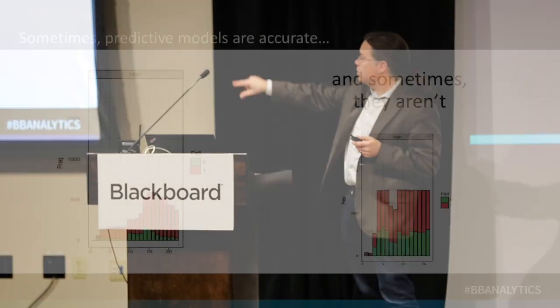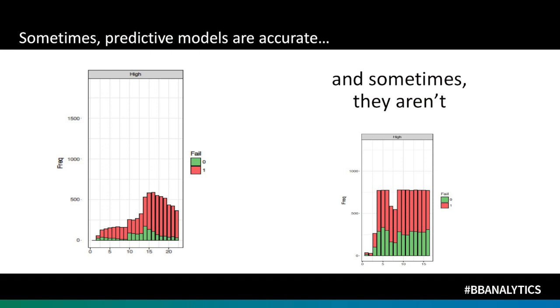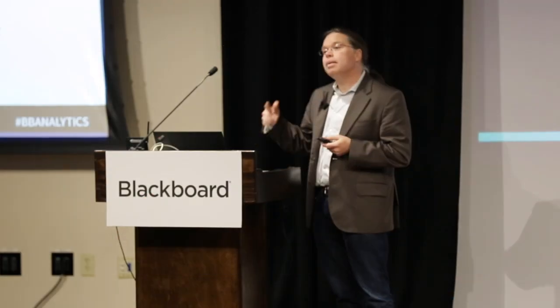Here are two charts showing the accuracy of that model. These are students that were classified at high risk of failing. On the left-hand side, you can see the outcomes over weeks of the course. The red students are the ones that actually did fail at the end, so we got the prediction right. The green ones are where we got it wrong. On the left-hand side is an institution for whom this predictive model worked really well. On the right-hand side is one where it didn't. We have a very low accuracy rate, like 70%, 65%, a little bit better than tossing a coin, but not good enough to put into production. And we have run into this multiple times.